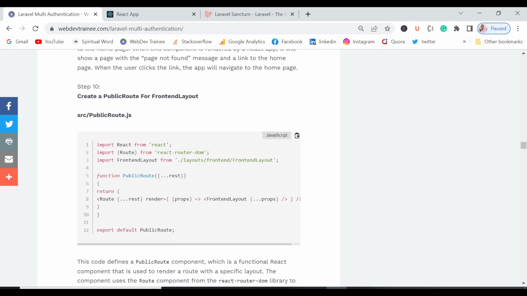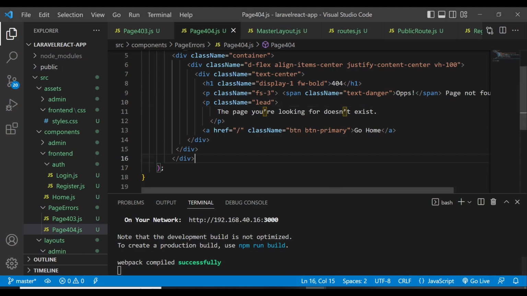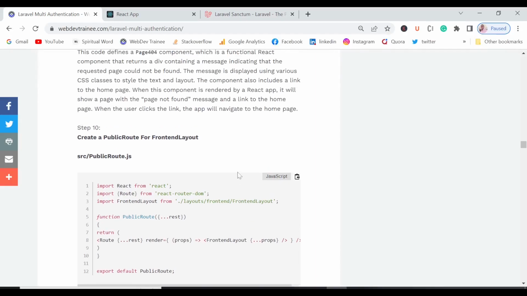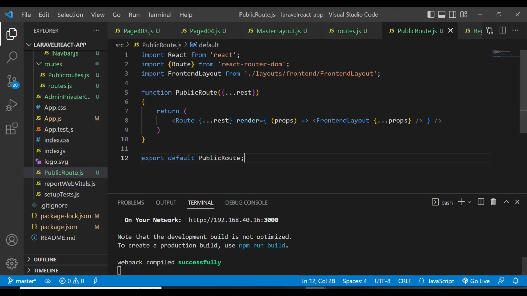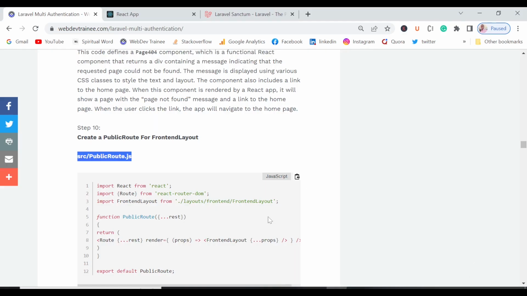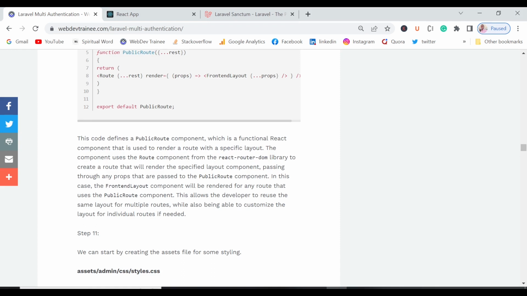Then the next part is the public route. Now the public route is another page, and this is the one here. This one is created in the root, and I've already shown you the paths for you to create the particular page. What this particular file is doing is defining the public route component, which is a functional React component to render the route with a specific layout.